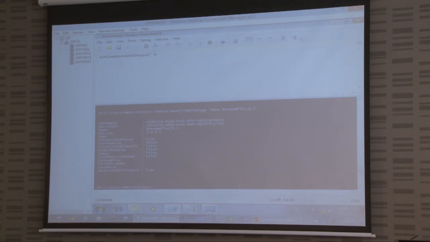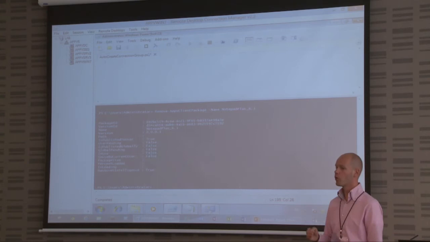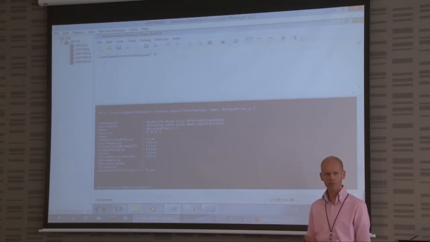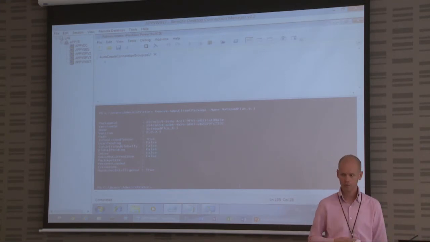I think I got a question. Can you deploy the auxiliary stuff with the AppV package? Yeah, of course. That's a good question. So the question is, can you also deploy the stuff that you want to install inside the AppV package? And yes, you can. You can point to, for example, the AppV root and put the driver in there as well. Very good question. Thank you.